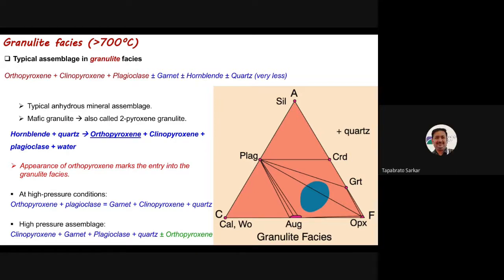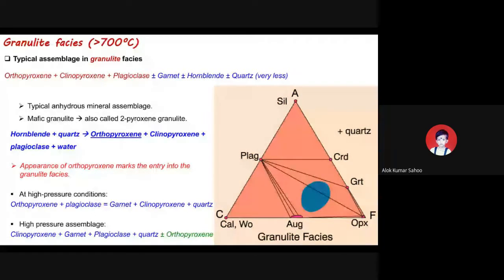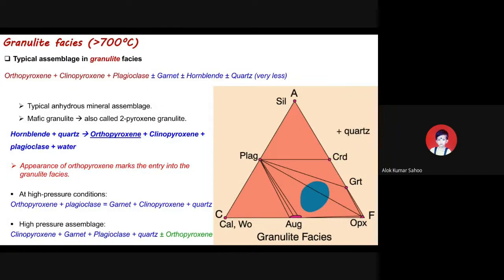And what is the name of the common amphibole in the greenschist facies and the amphibolite facies that we find? The most common amphibole of the greenschist facies and the most common amphibole of the amphibolite facies. Yes, sir. Actinolite in greenschist. Yes, very good. And hornblende in amphibolite. Hornblende in amphibolite, very good. Okay.